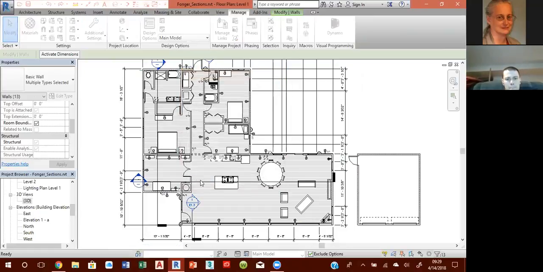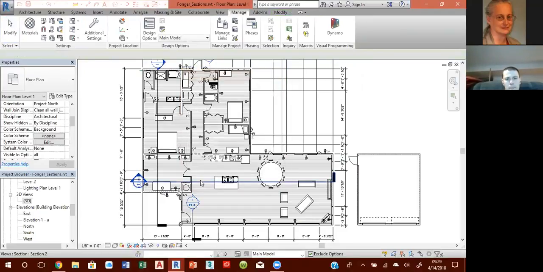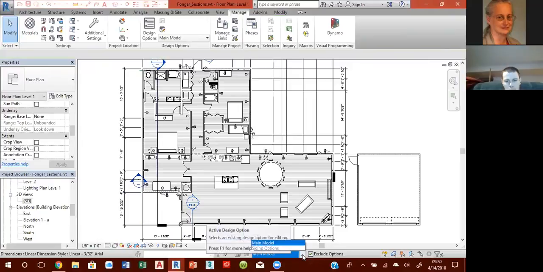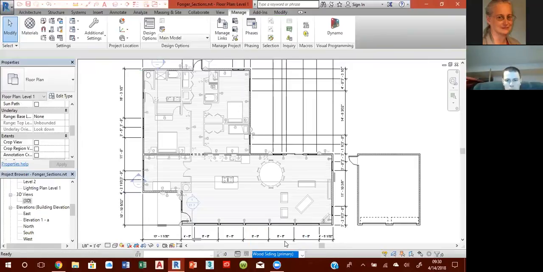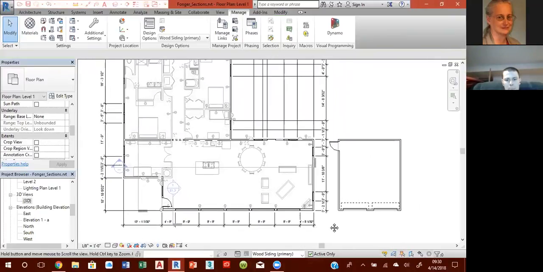Down at the very bottom of your screen there's something that says main model. So pick wood siding. Notice how everything's gray except those exterior walls. You can only work on those now. So what's your wall type? Can you pick a wall?